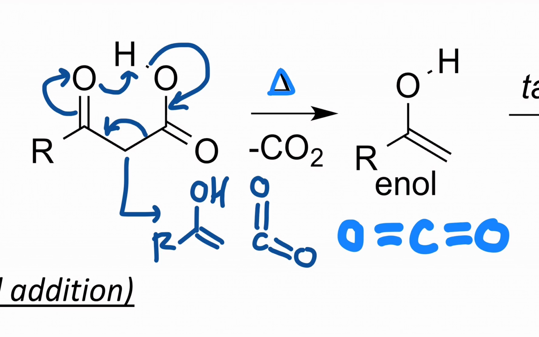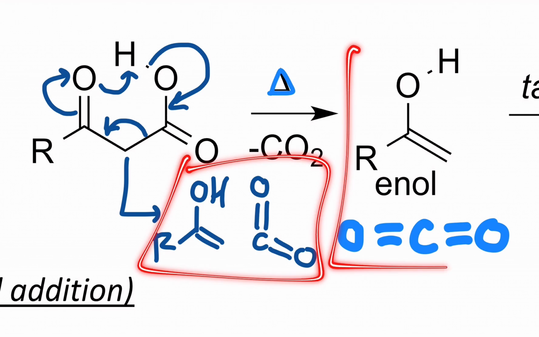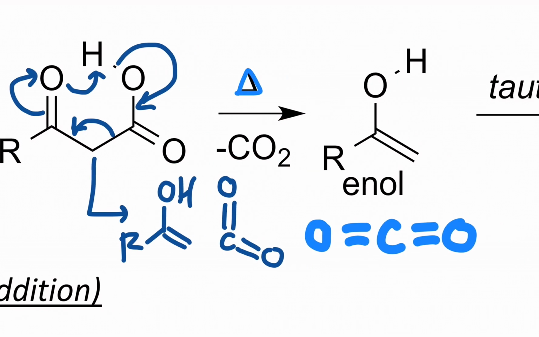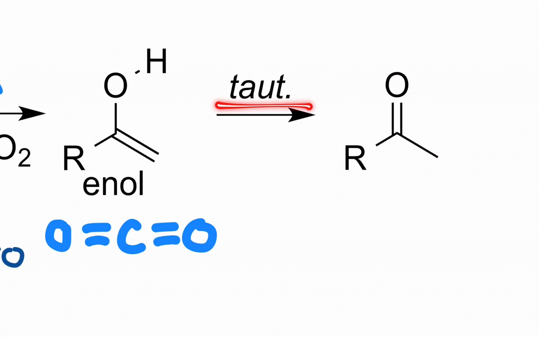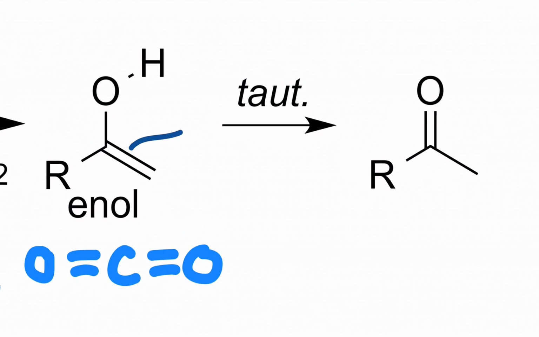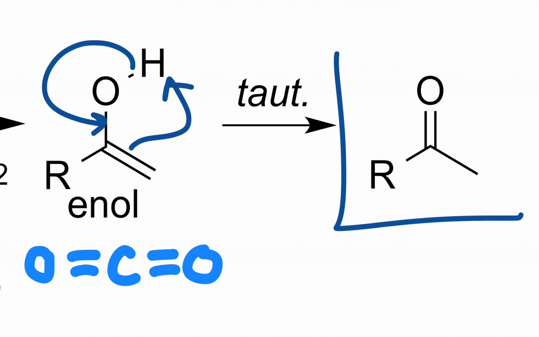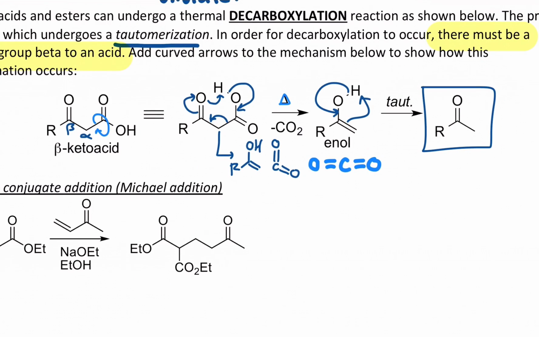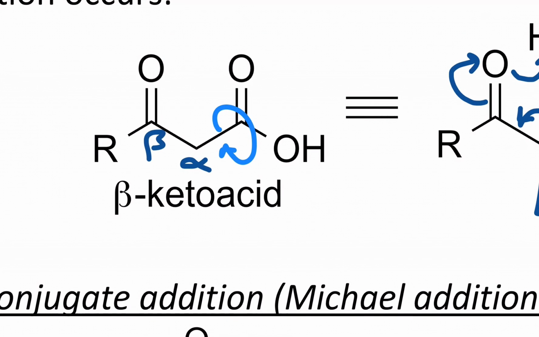Hopefully you can see where this actually is, this pair of molecules. So we lose that whole CO2 group because of this arrangement. Then it undergoes a tautomerization. That's essentially the pi bond picking up that extra H. The OH breaks and you form your carbonyl. So as long as you have a carboxylic acid beta to anything else, you can lose it and become a substituted ketone or substituted whatever that other carbonyl is. But they have to be in this relative arrangement to each other.